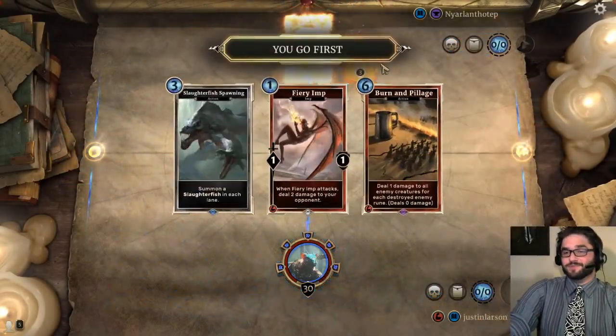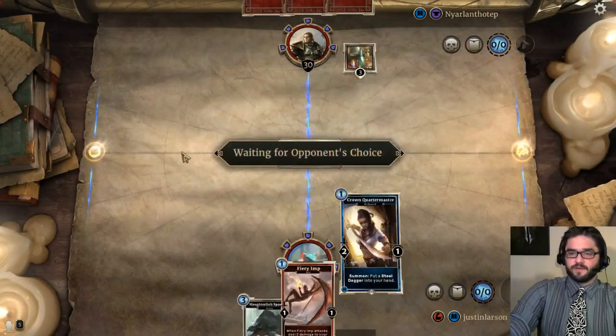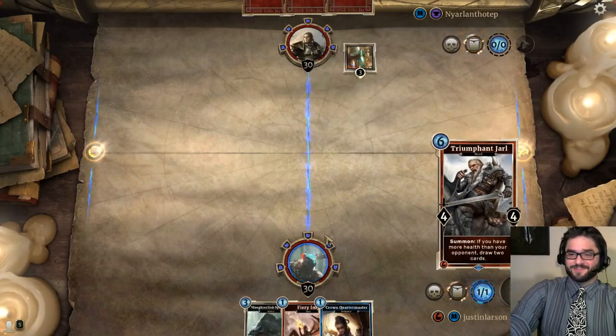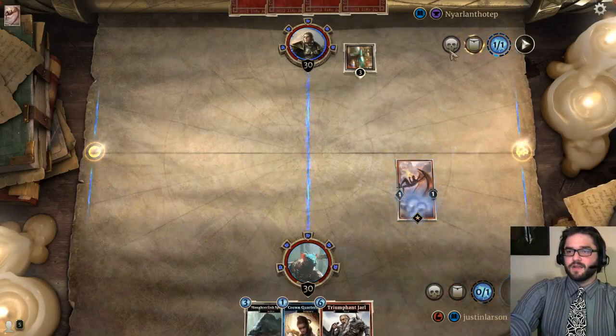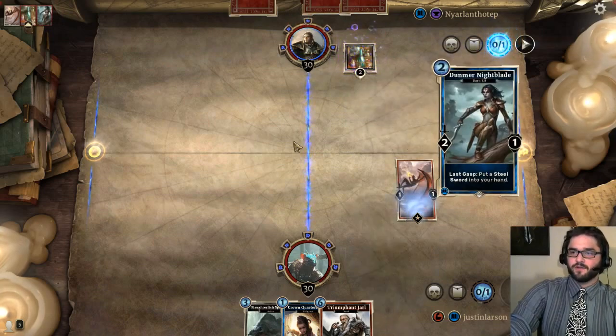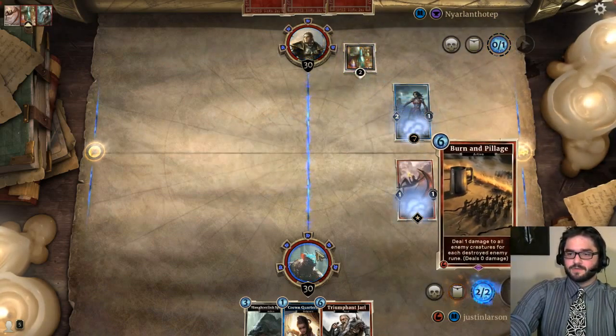Okay, well, speaking of Sorcerer, here we go. Slaughterfish spawning is never better than on turn... Well, actually, it's better on turn 2 with Elixir than it is on turn 1, but I'll take what I can get. Nyarlathotep. Oh, of the Tutankhamun Nyarlathoteps. That's right. Those are good people, those Nyarlathoteps.